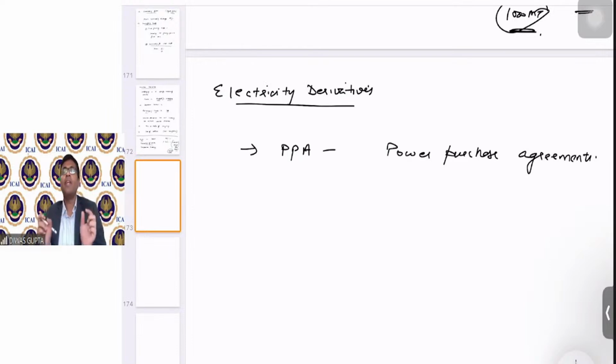For both of them, the prices of electricity matter a lot. For the person who's producing electricity, the output is in the form of electricity. If the prices go up and down, there will be a good amount of risk in the P&L. Similarly, for the person on the consumption side, if the prices fluctuate heavily, then the input prices will also increase.